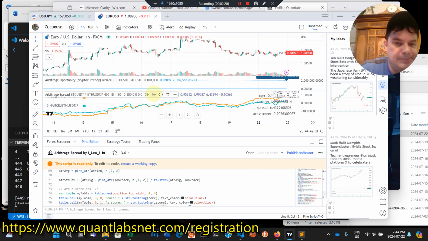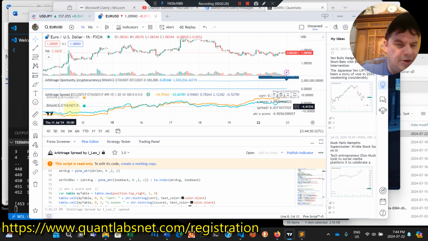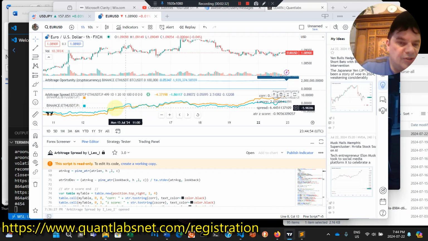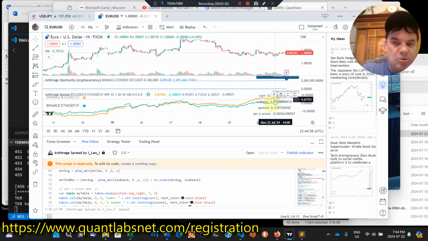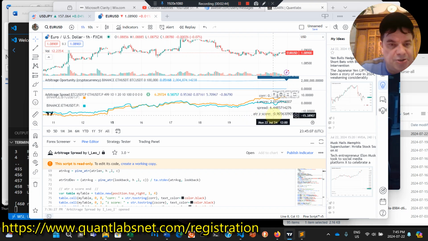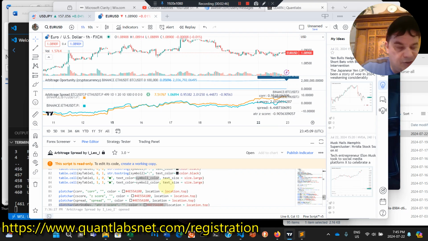Actually, it's an indicator for arbitrage between Bitcoin USD perpetual and Ethereum USD perpetual on Binance. When you see these crosses, these are typical entry points. Plus, it has a correlation listed, the Z scores spread, and I don't know what this one stands for. Attribute Z score? I'm not sure. Probably find that in the source code.